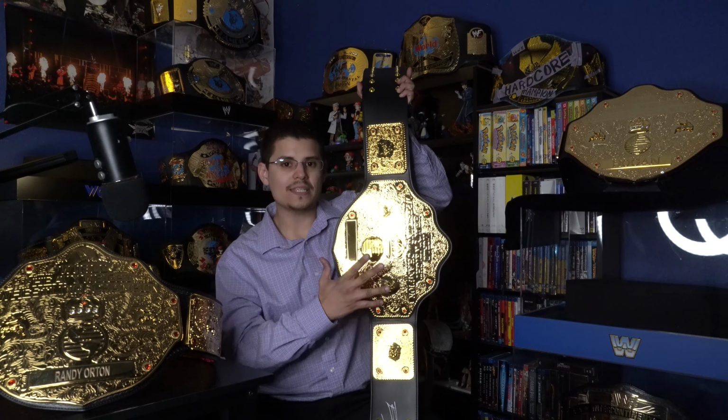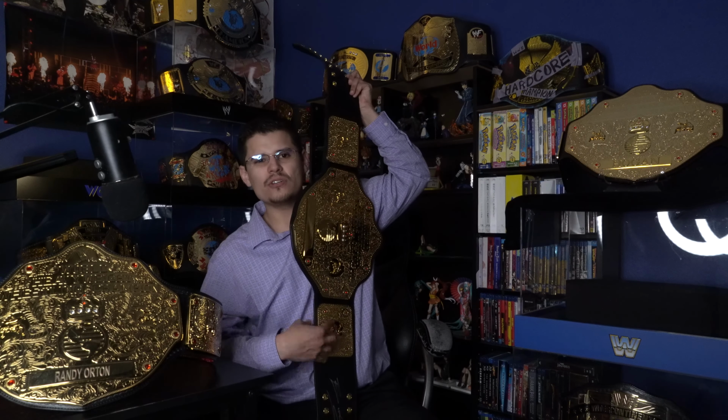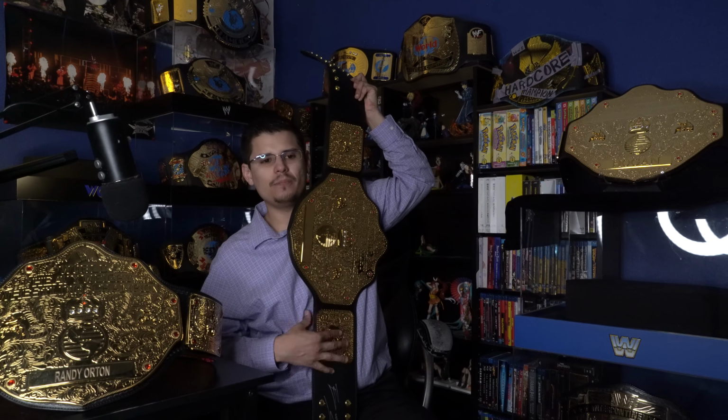But anyways, the deep etching is really the best part of the entire WCW World Heavyweight Championship, again from the WWE shop. The deep etching is absolutely the best part. Other than that, that's pretty much it. Because the relief pieces are huge. Again, the wrestlers on the original WCW Championship, they're pretty big anyway, so I'm not going to go too much off on that.